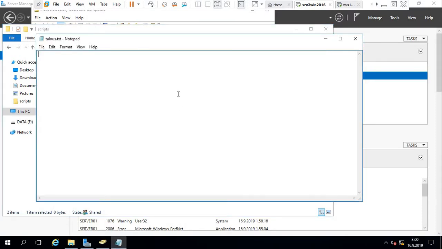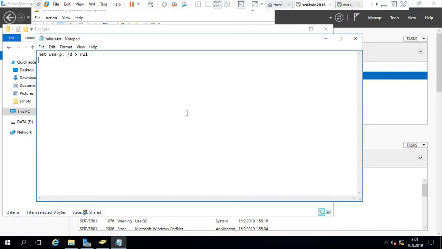Let's write the same command, net use p, and then a gap, d, and then null.